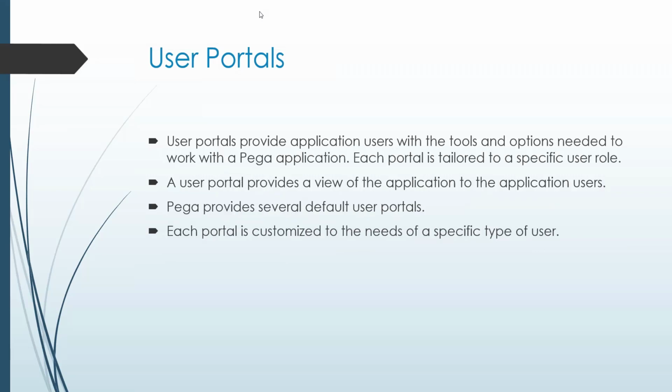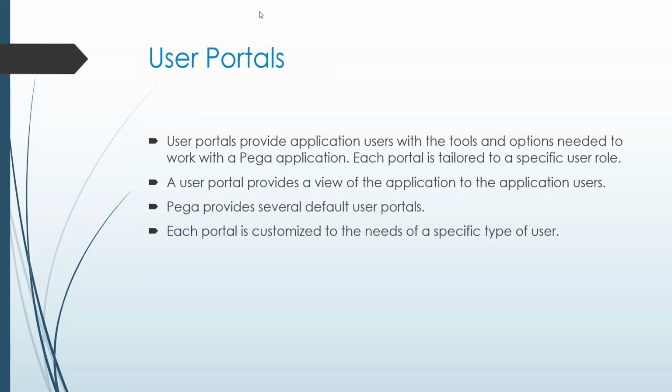How can you decide this? Like for a designated set of people, I'm going to use this kind of user portal, or they would be able to do these kind of operations on my portal. So all this is part of the business requirements. The product owners are the ones who are going to decide what goes where and who does it. But the creation or the customization of the portals is again part of us. We developers will be doing it.